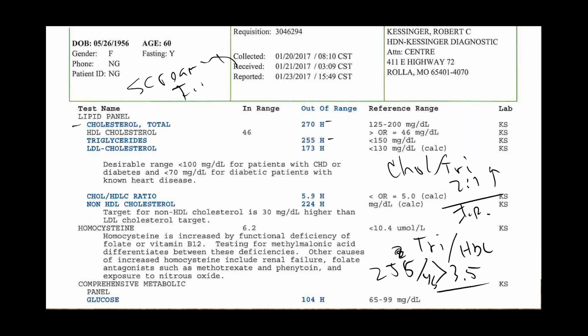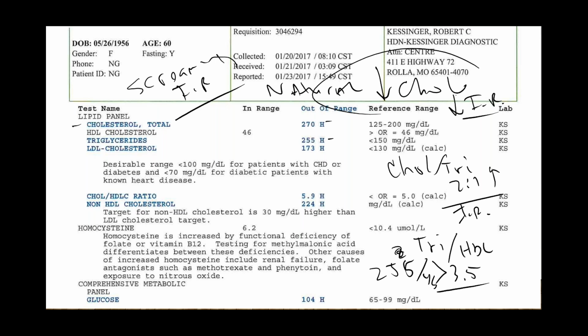And guess what? She's doing things natural. She's taking something to lower her cholesterol naturally. She's taking something to improve her insulin resistance naturally. Guess what? It's not working because it's not going to work. That stuff doesn't work. You can't use nutrition like you use drugs. You have to figure out what's causing the problem and explain it to the person and just work them through it.